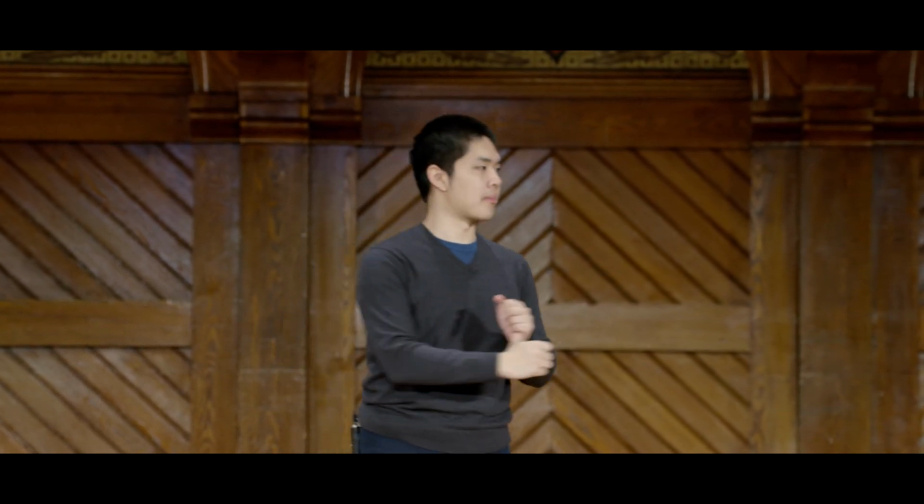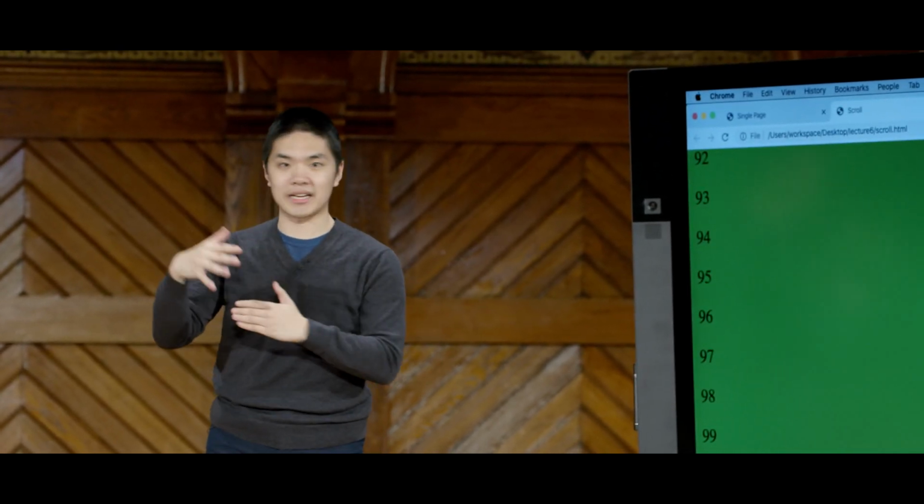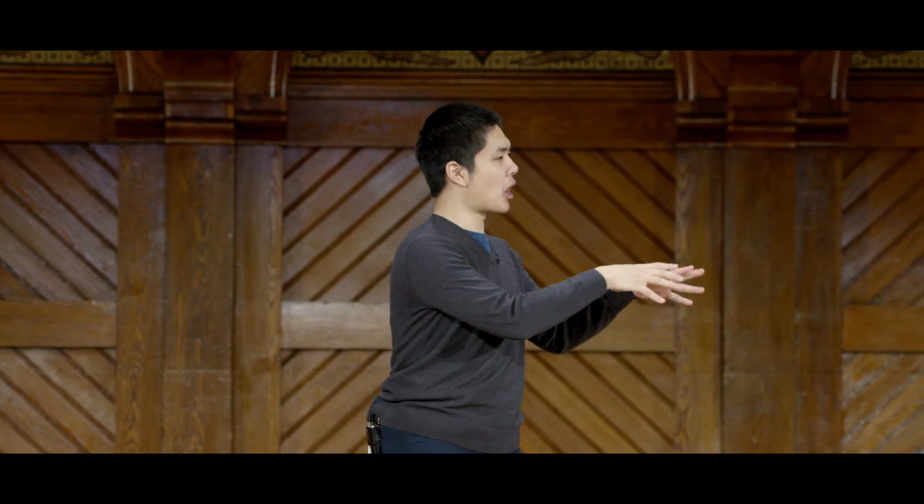Well, it's a combination of the same types of ideas that we've been talking about. Number one, the ability to detect when you've reached the end of the page, using JavaScript to detect that you're at the bottom of the page. And number two, to be able to asynchronously load additional content using JavaScript. Fetch some additional page that has some additional news articles, some additional posts and whatnot, and then take that information and manipulate the DOM to add that information to the existing web page. And that ultimately is what's going to give us this power to be able to support something like infinite scroll.